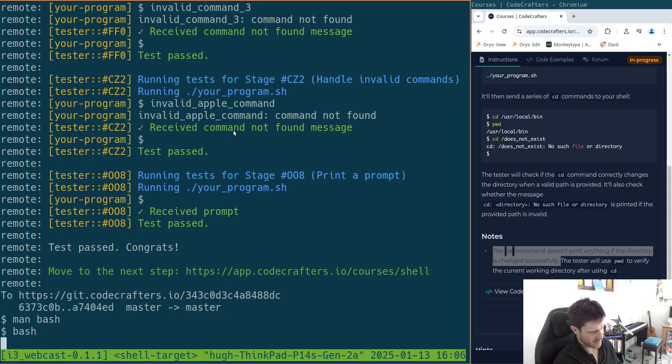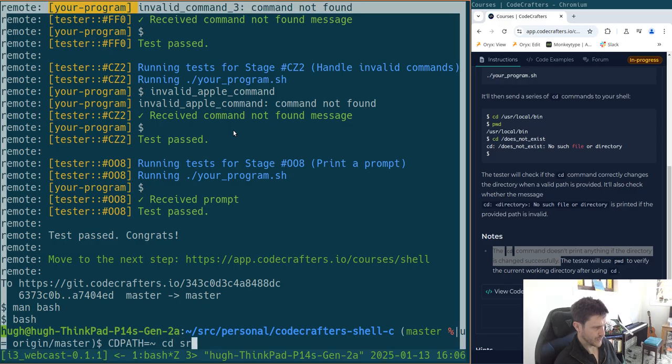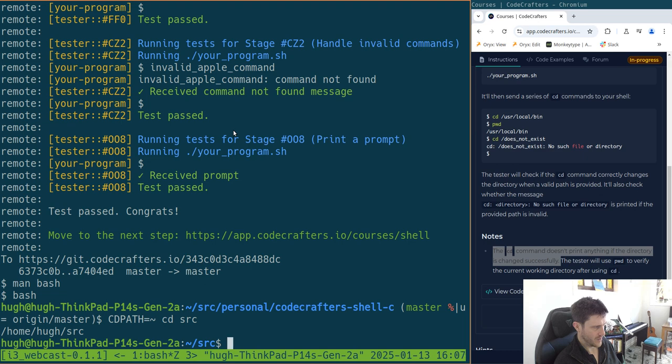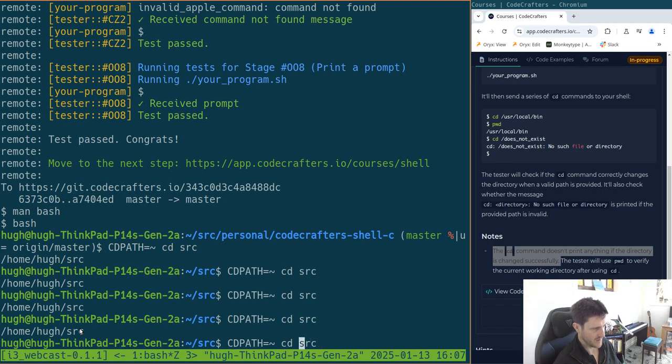So we could start a bash and kind of test that. If we set CDPATH equal to that, and then I go CD source, it's printed out the home/source just to say where I've been. So that's just something that is happening.